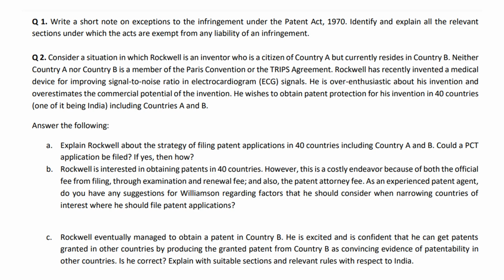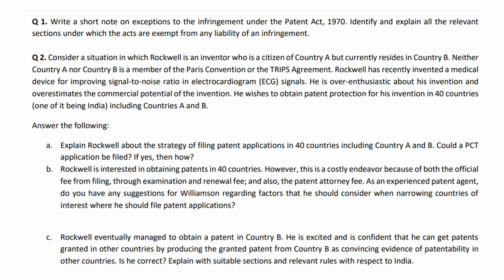That's it. You want to give a PCT route in the form of a graph, it's fine. But that's not required for a 5-marker really. Don't waste your time. If you have more time, then maybe you draw it. And then, India filing followed by PCT filing taking India priority. And also when you file a PCT, simultaneously on the same day, file in country A and B as well, because those two countries have to follow a separate route because they are not part of PCT.